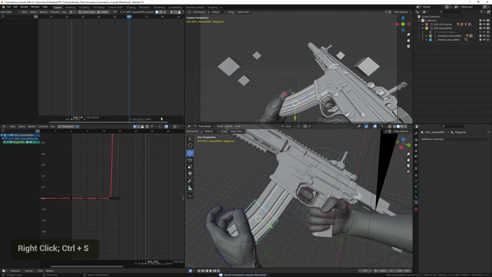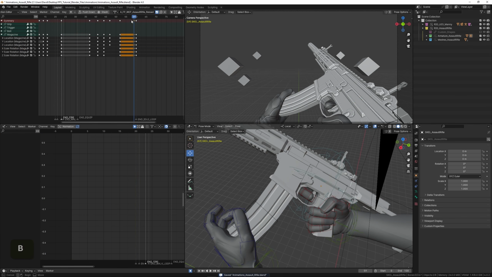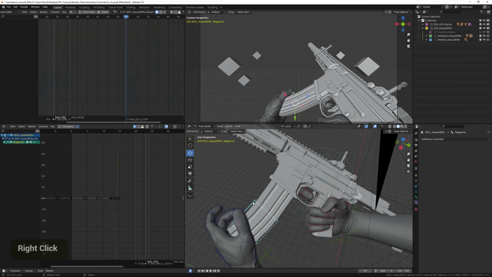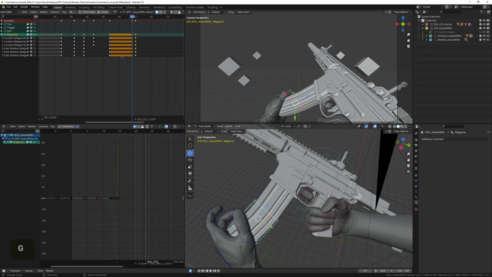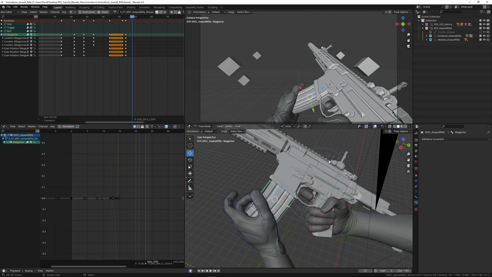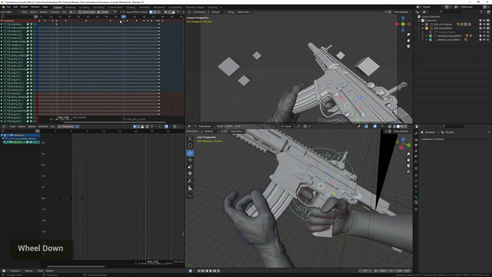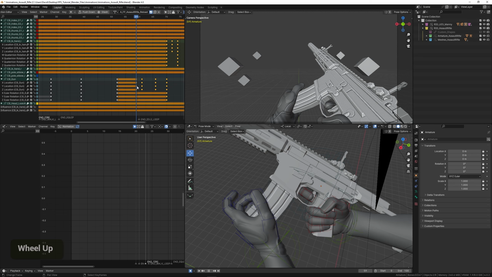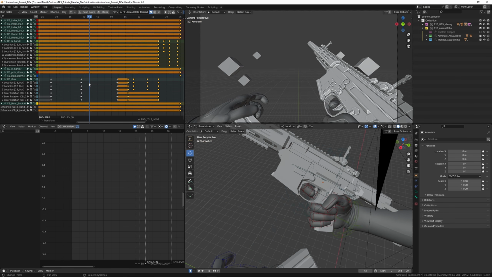And I think this pause here is a little bit too long, so I'm just gonna lower it. So I'm gonna move these back a few frames, about 3 frames. And then I'm also going to select the same keyframes here for the gun and move them back 3 frames so it matches with the magazine.